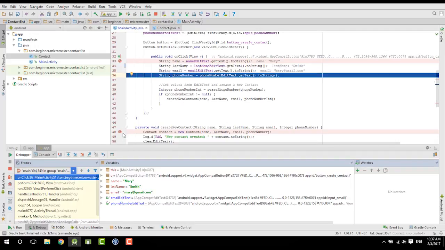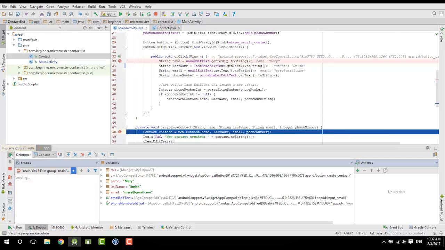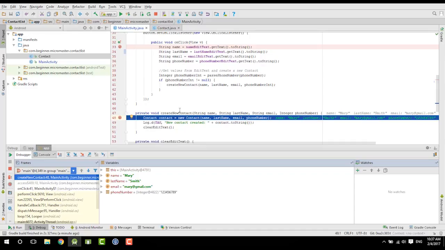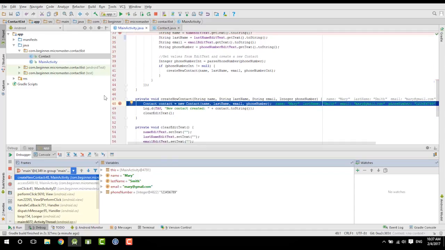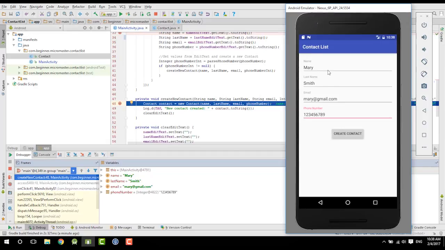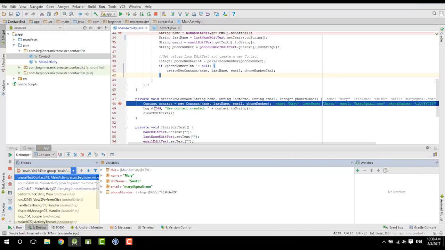Well, now I want to see this breakpoint right here. So if I want to keep stepping over all the lines, you just tap resume program, and then you're going to see that the application stops at the next breakpoint that we have set in our code. So right now the app is also still freezing. But I'm going to step over right here just to see what the contact has.